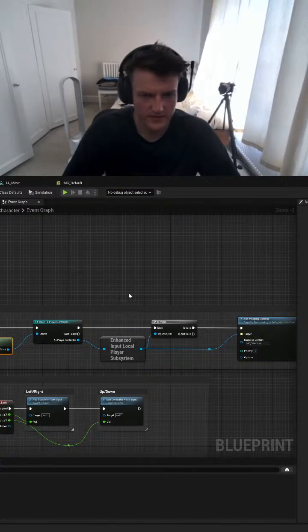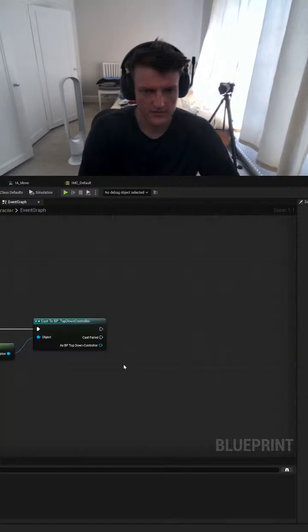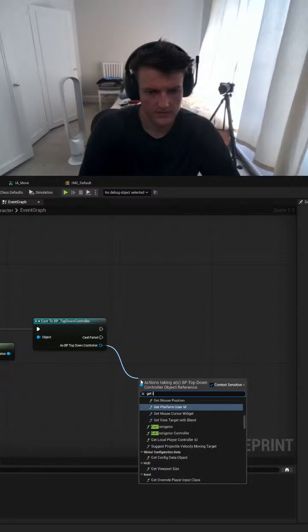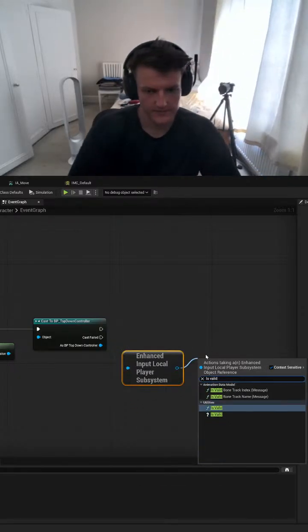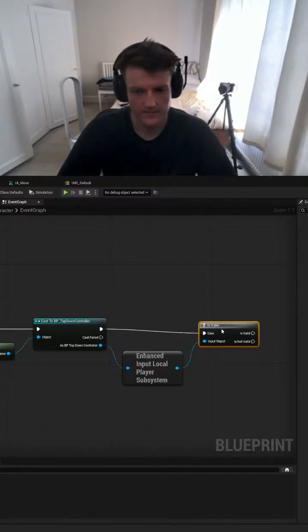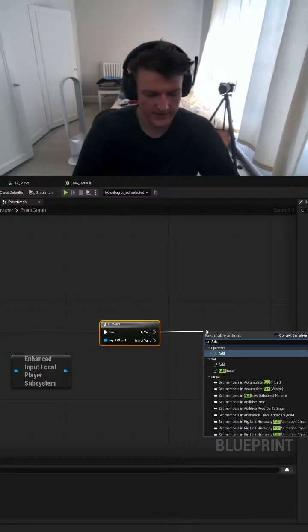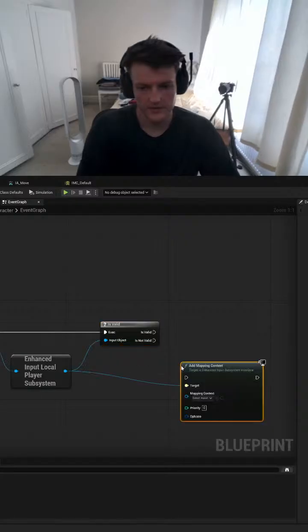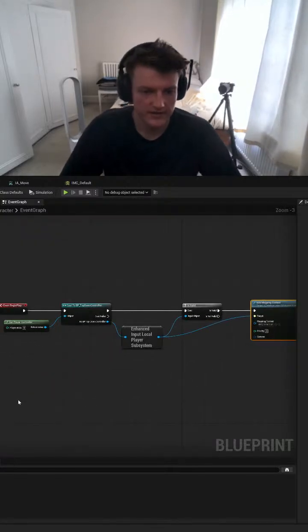Is it that one? No. Get enhanced, is valid. Is valid. Add mapping context. And we'll do this one, priority 0, options. Does it have any options? No.